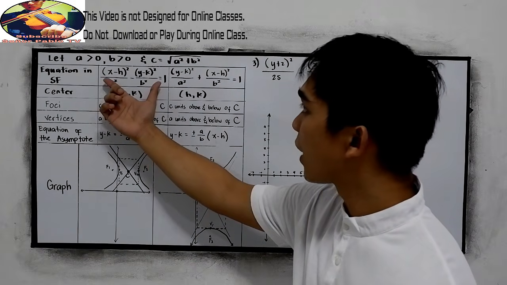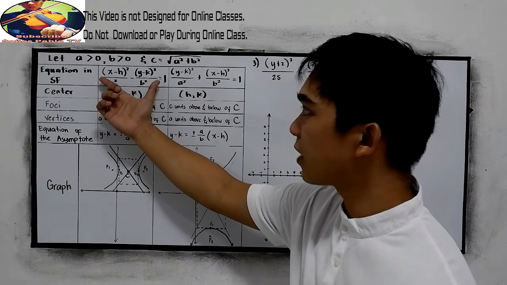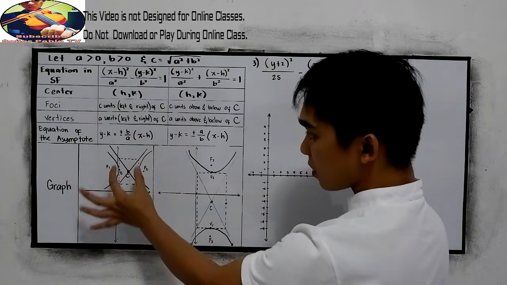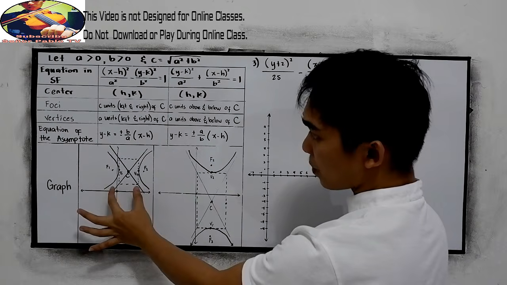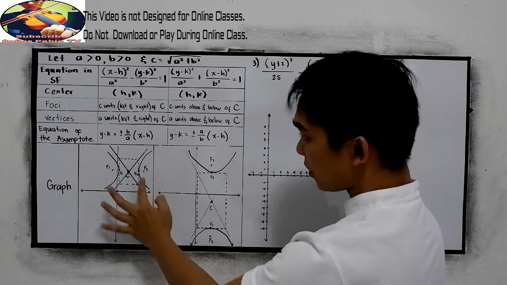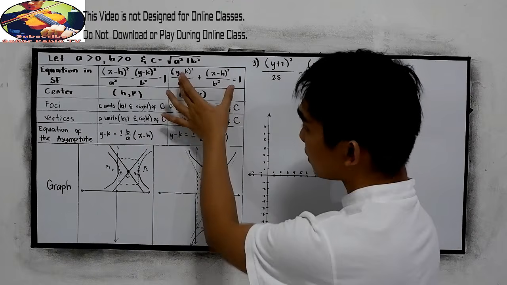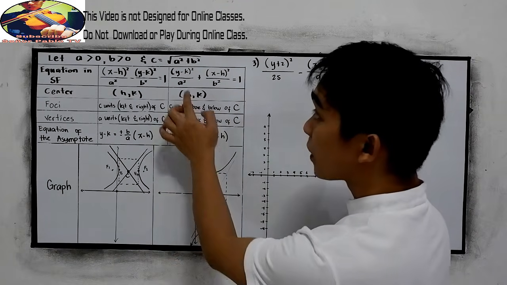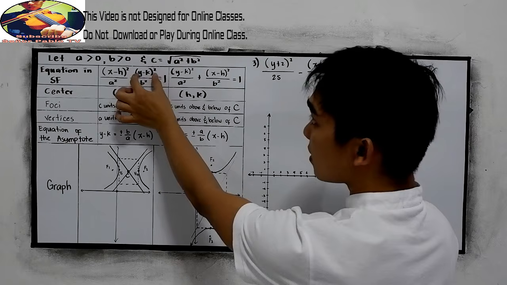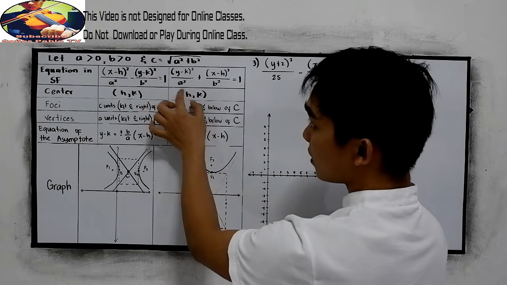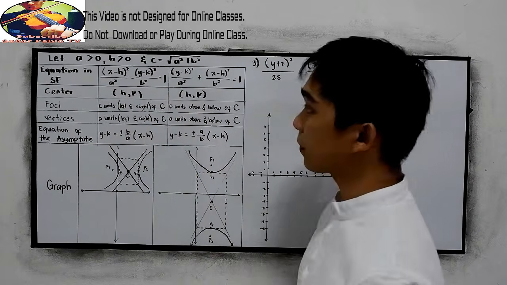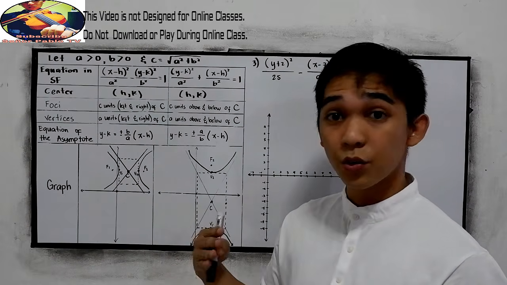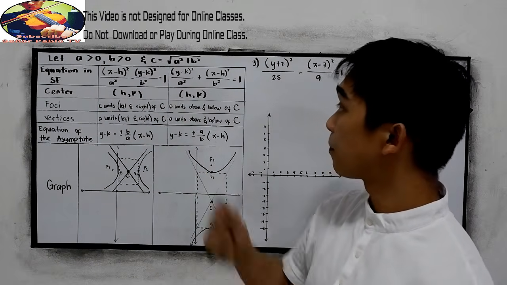So we have two cases. The equation is in standard form, in this case where our parabola opens to the left or to the right, and in this case, open upward and downward. Notice that it's just an interchange of y that is in our a squared. Just like in our first discussion, examples number 1 and 2, it also applied in that.